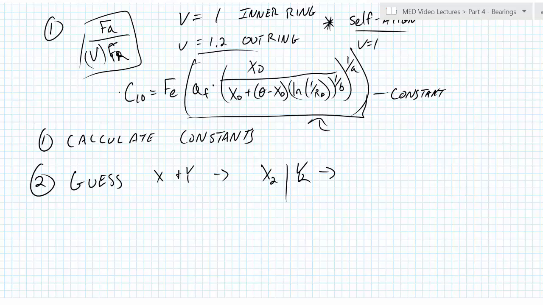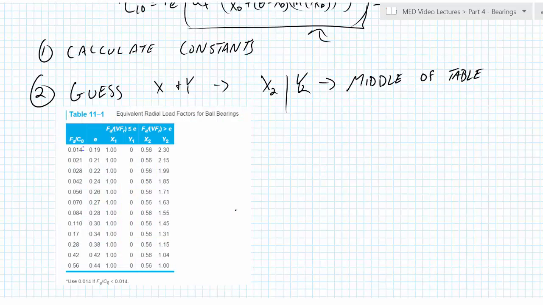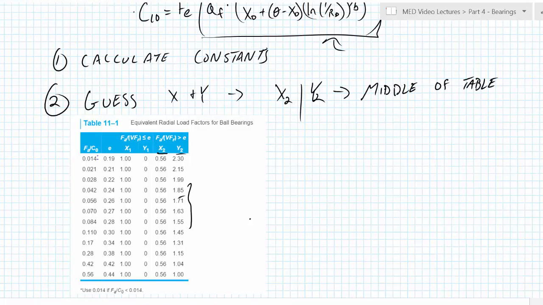Another suggestion to have fewer iterations is to guess values in sort of the middle of the table. So if you have nothing to go off of, if you haven't done a similar problem, then I would suggest starting at the middle of the table. Now, what do I mean by this table? You'll find it in the textbook, and it looks like this. So we're going to be guessing X1, X2, and Y2 values. And I generally suggest starting somewhere within the middle of the table. These will get you values that are close, and then the next iterations will move about this table in a process which I'll talk about next.